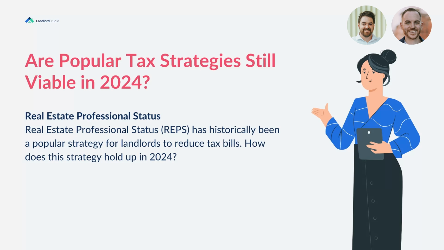It's still viable for 2024. Nothing has really changed. If you're trying to start doing it now, at this point in the year, I'd say you're going to be going through an uphill battle, because we are getting into the final quarter of the year. To qualify, you spend more than 750 hours and more than half of your total working time in a real property trade or business. That is for the entire year. It's not prorated. So if you started now, for example, you need to get 750 hours in before the end of this year, but it's still very much viable.